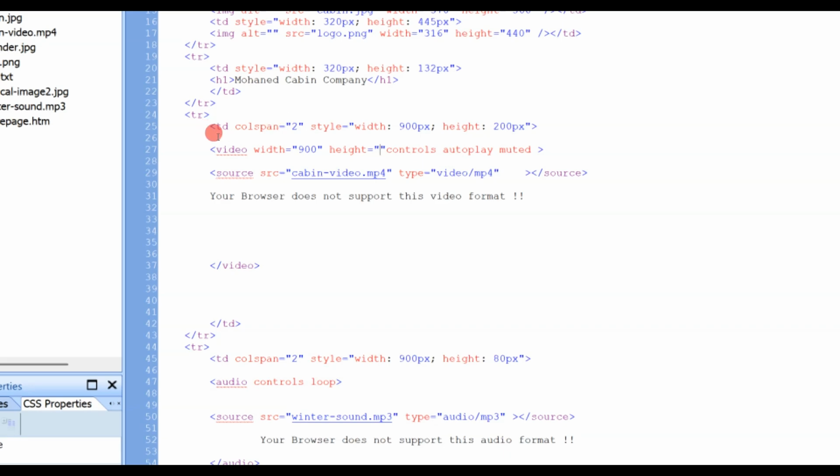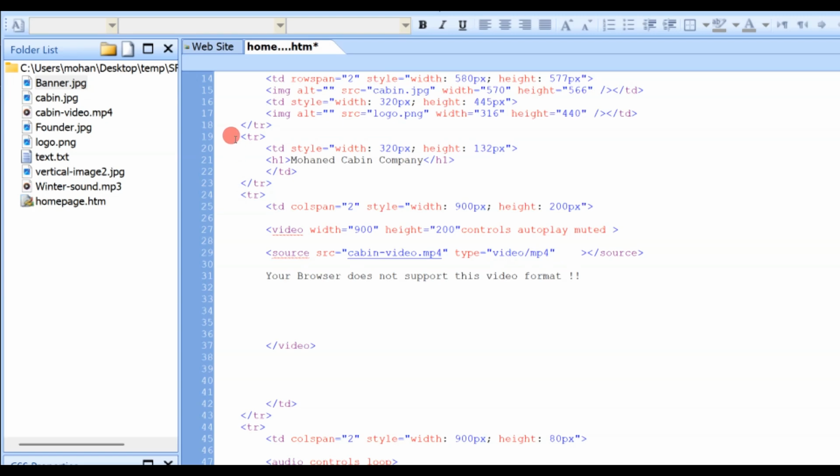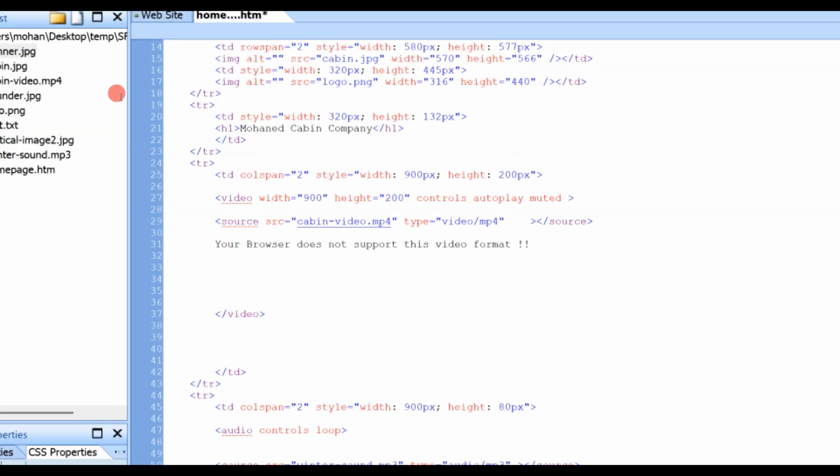Okay, so I should include here 200. So now, as you can see here, this video now will fit the width of the cell. So it will be 900 by 200. So whenever they ask you to make sure that the width fits the width and height of the cell, you include the width and height. If they say only fit the width of the cell, you include only the width.